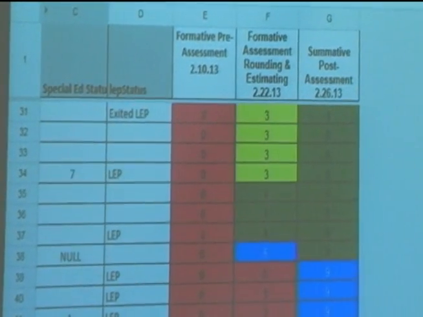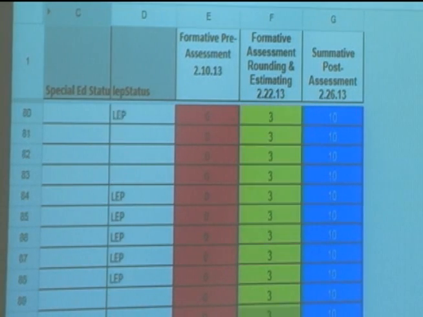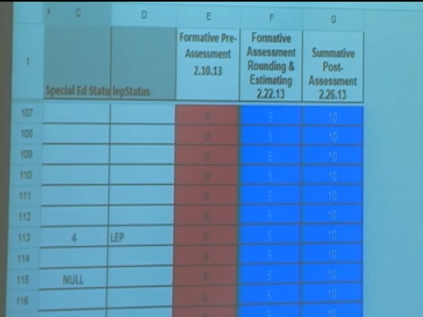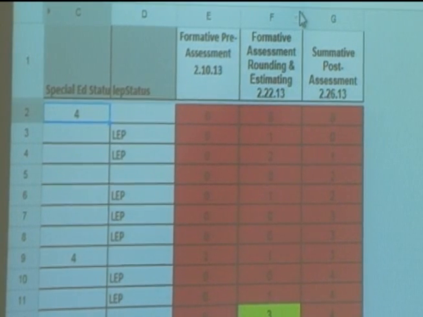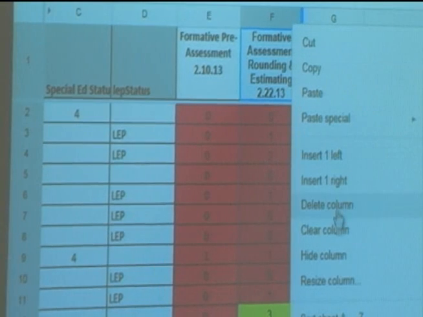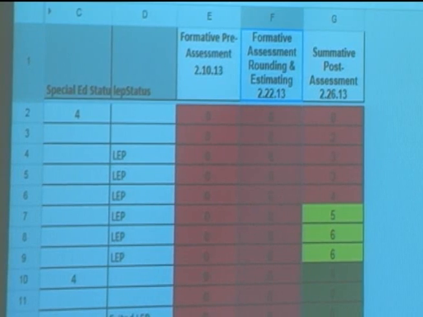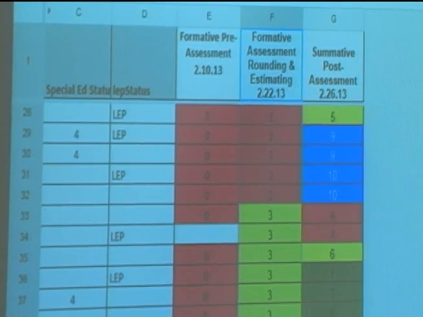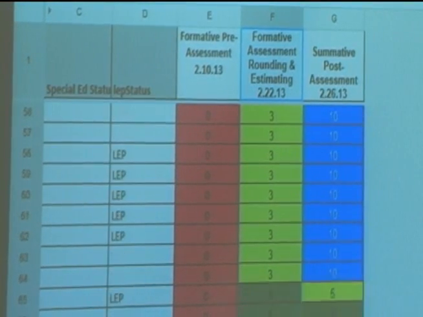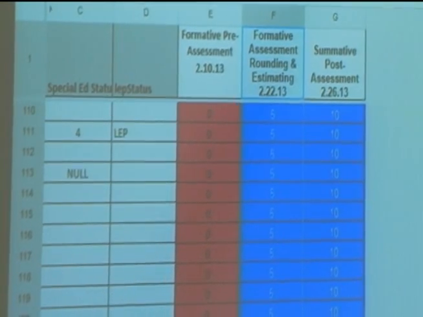See all the kids? Look at this red column right here. Like the whole grade level was in red. There's a couple kids that were yellow. There's a green. Nobody in the blue. After the formative assessment, this is all done through a Google Doc, by the way. Okay, notice again, a lot of reds, but now look at all the yellows, and all the greens, all the blues. How do you think this team was starting to feel?